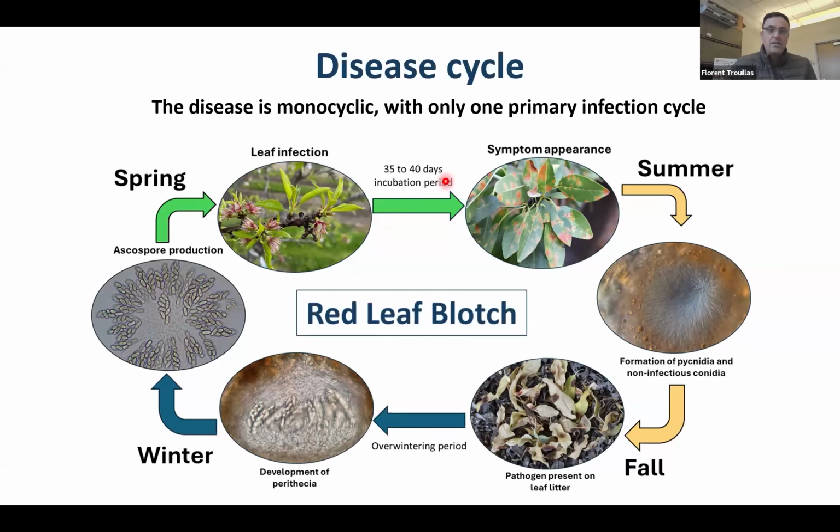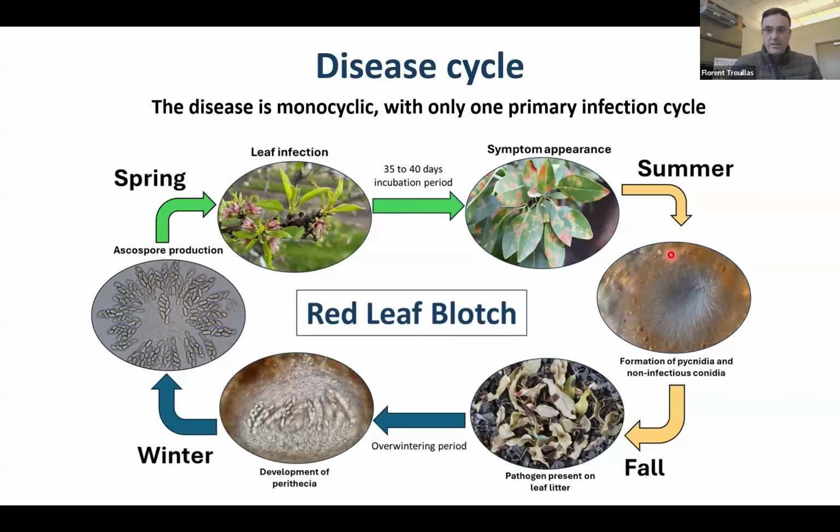And now what's very unique with red leaf blotch is that symptoms only appear something like 35, 40, 45 days after the original infection, right? So a grower may be tempted to wait for symptom development to take any sort of action for disease management. But once you see symptoms developing, infection has already been going on for weeks, right? Okay, so remember that once you've seen symptoms developing in May or June, infection is already at least 30, 40 to 45 days old.